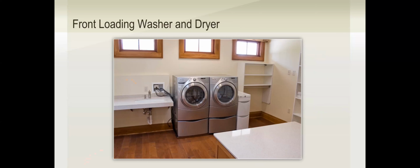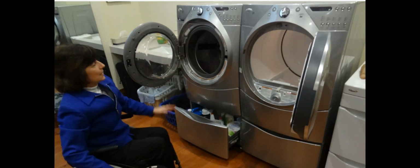Another look again during the initial build so that you could see more of that space and a little detail there on storing clothes that come out of the dryer, and also some shelves there that can store some of our sewing equipment and supplies that we need to iron clothing. Here's a little close-up of what's in the drawers. It's basically cleaning products. Originally, we left the space under the sink open like that, but someone suggested later that we put a curtain in front of it to hide that.